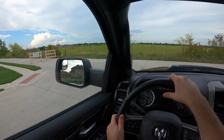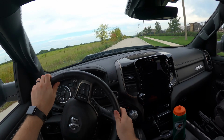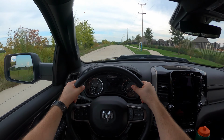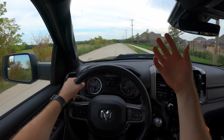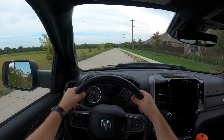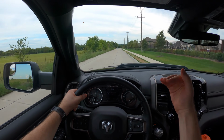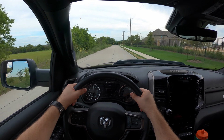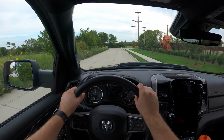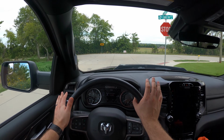But as far as what I can tell and what I know, the biggest bonus to having that 4-corner air suspension comes with your payload and with your towing. Not to give you more of it, but to level out your truck, because you can definitely get some sag with some heavy payload, especially in a light duty truck, and with some towing. It's going to automatically level out for you, which is a really nice feature if you're doing a lot of that. As far as ride comfort, we'll talk a little bit more about that in a bit to see whether it's better or worse or the same.